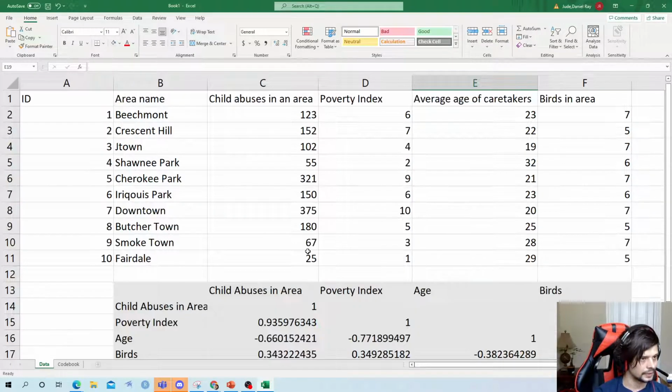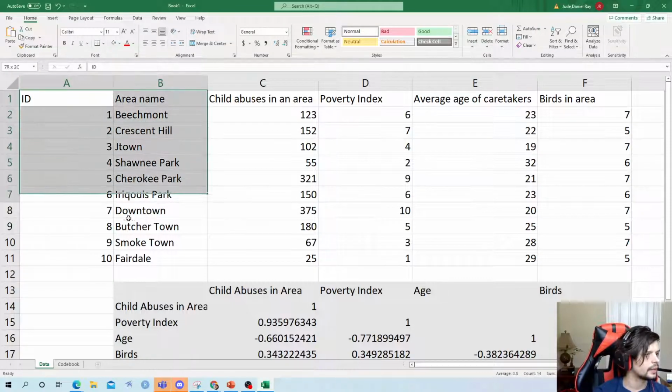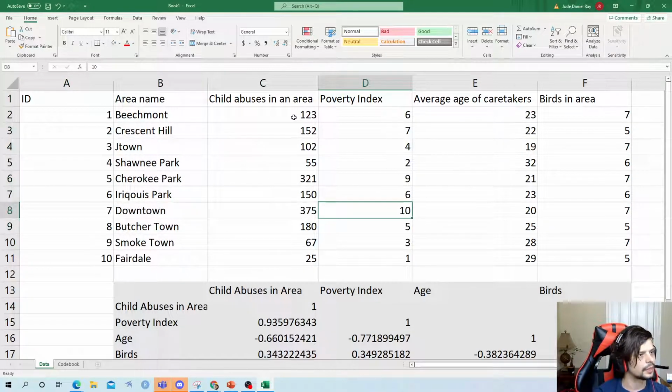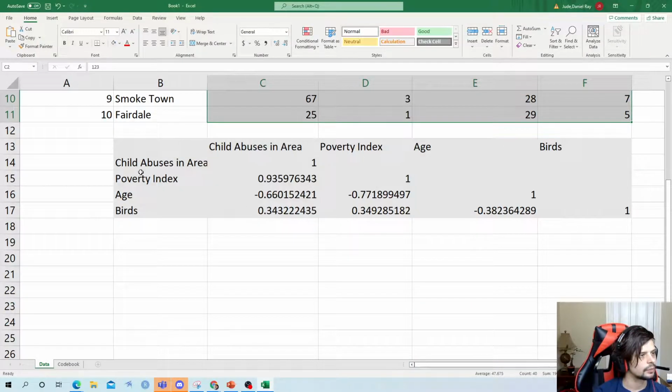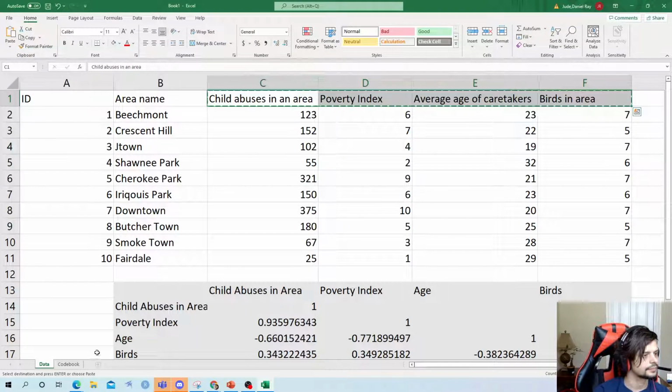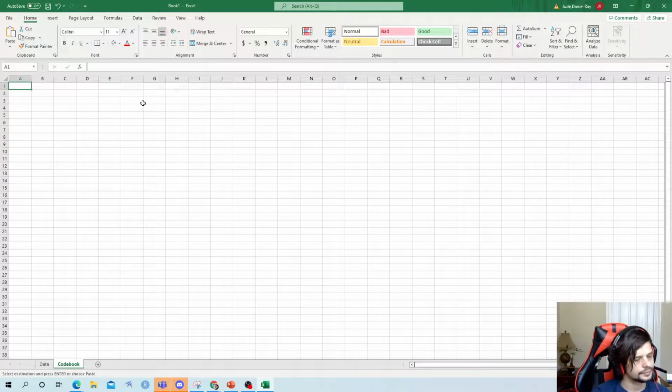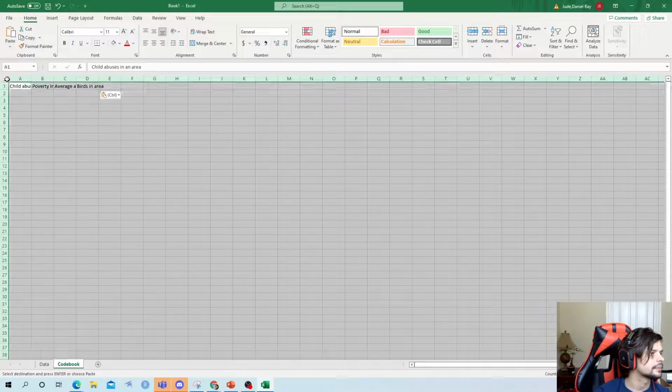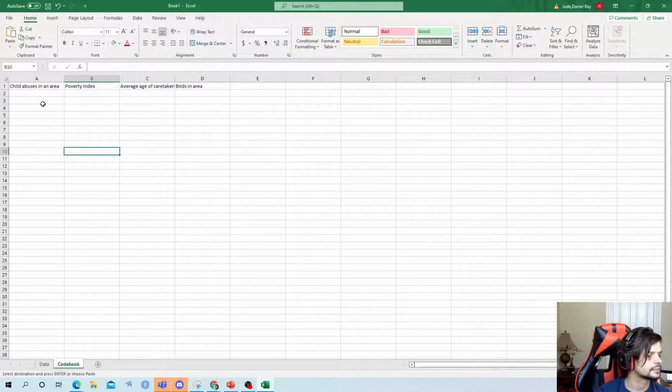So how do we get p-values for this? Well, we got the code, unfortunately. So let's get to coding. Now we're going to code in a way so we don't have to worry about these two when we're coding. We just got to worry about the items that we made correlations for. So let's go ahead and copy this over. Make our code book. Zoom this in.